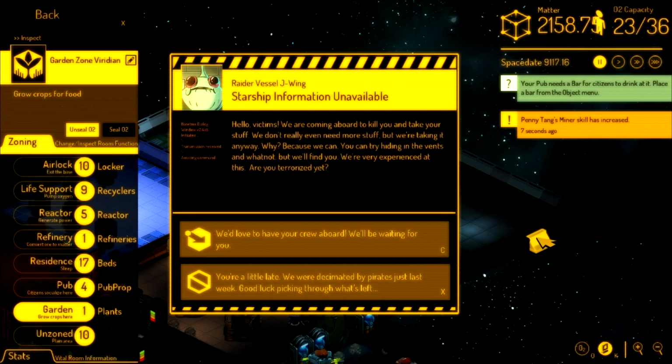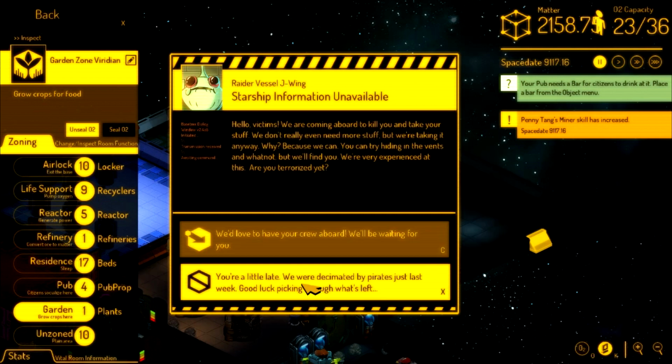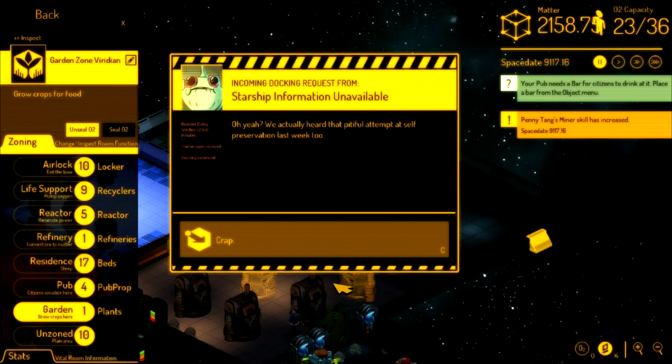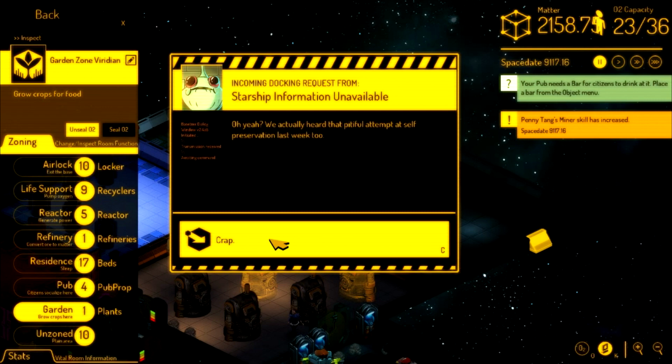Okay. Hello, victims. We are coming aboard to kill you and take your stuff. We don't even really need more stuff, but we're taking it anyway. Why? Because we can. You could try hiding in the vents and whatnot, but we'll find you. We're very experienced at this. Are you terrorized yet? You're a little late. We were decimated by pirates last week. Good luck picking through what's left. Oh yeah, we actually heard that pitiful attempt at self-preservation last week, too. Oh crap.